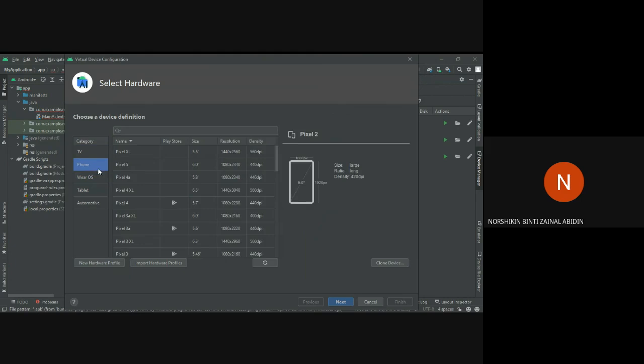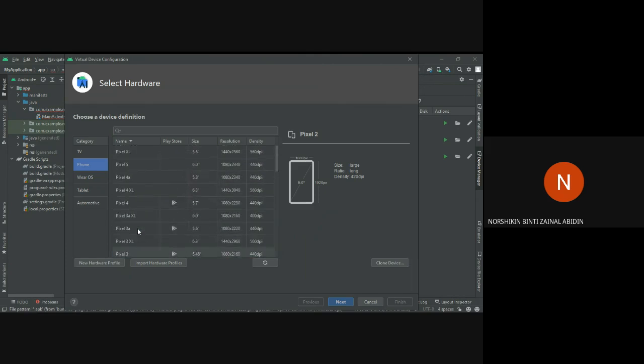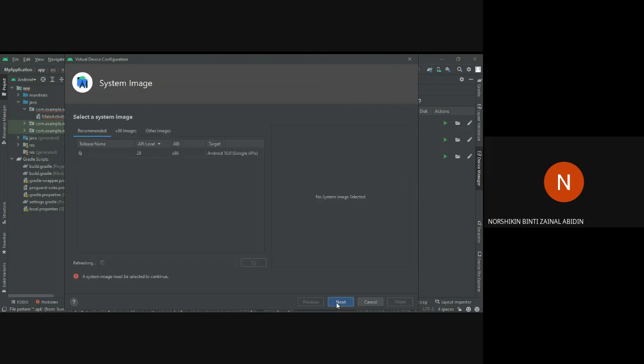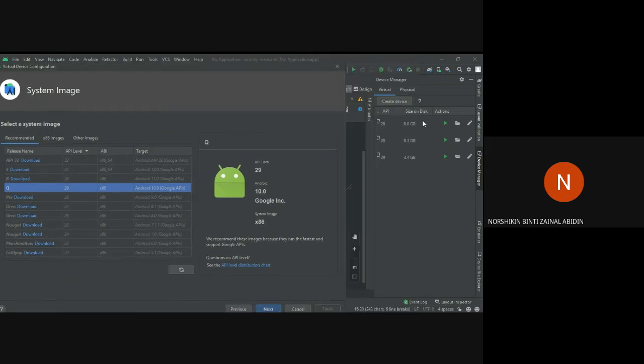But now we are going for mobile, so you may choose any mobile here. Let's say I go with this one. You need to download this too. I'm not going to download this one because I think I have enough.